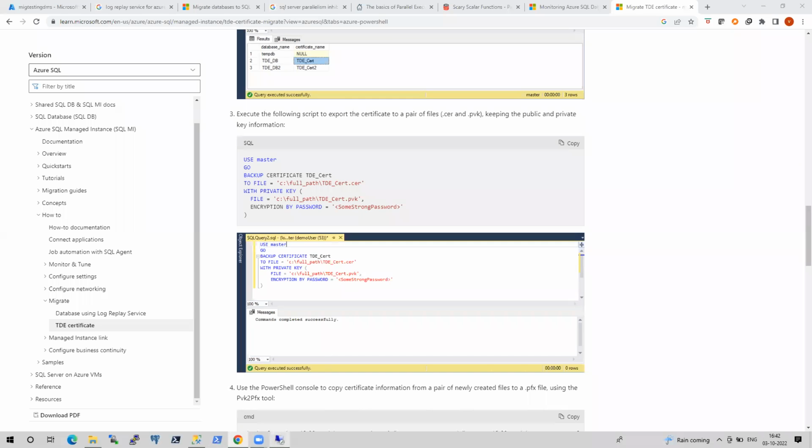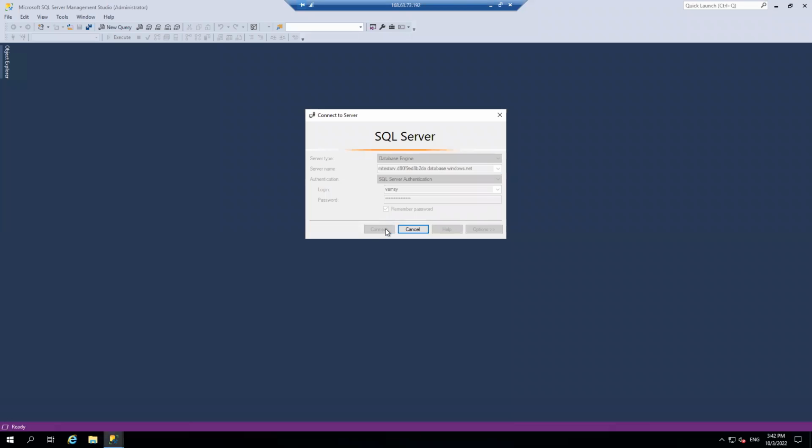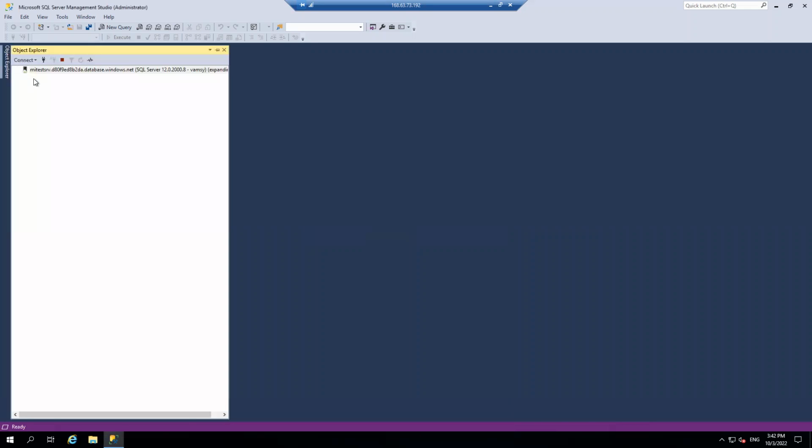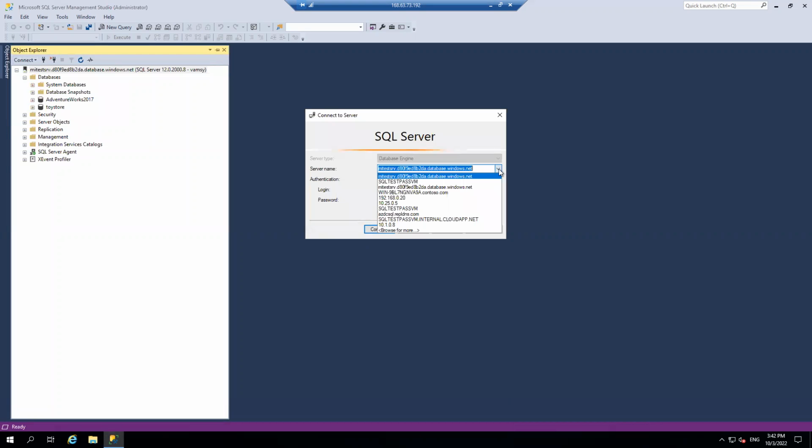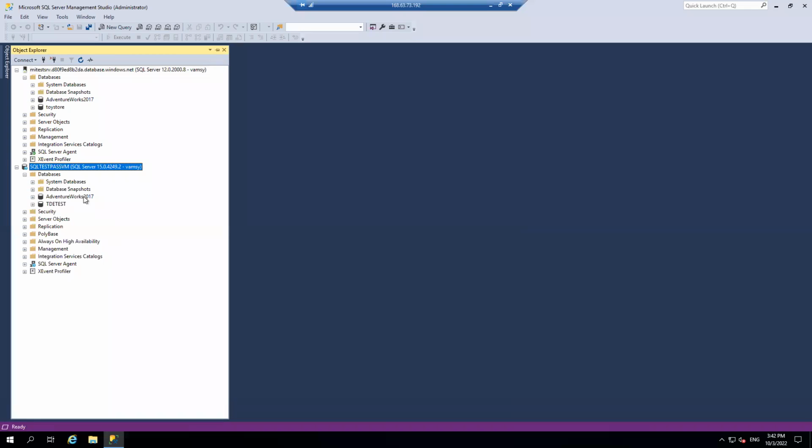Let's quickly perform one task and see how it looks. If you go with this, it means you have to create a vault to store the keys and certificate. Let's see that in action rather than assumptions. Let's treat this as on-premises, as we deleted that on-premises stuff. I'm using an Azure VM as on-premises for the moment. This is a database, TDE test, that I have created.